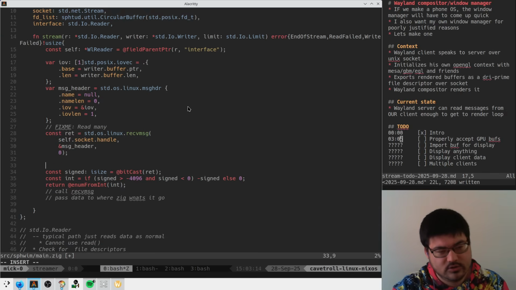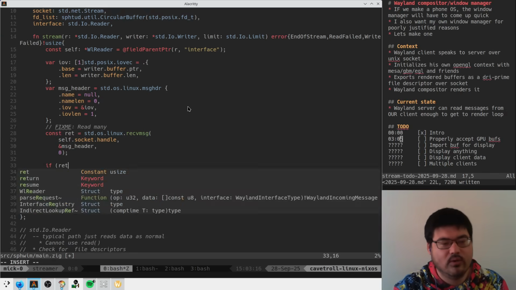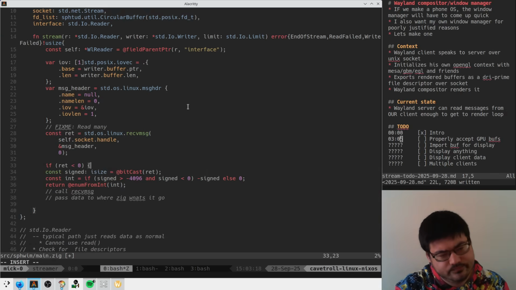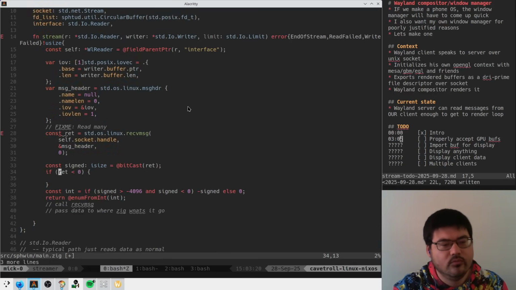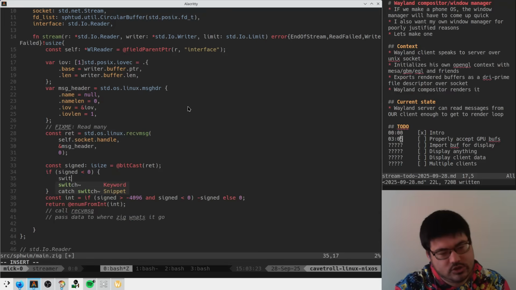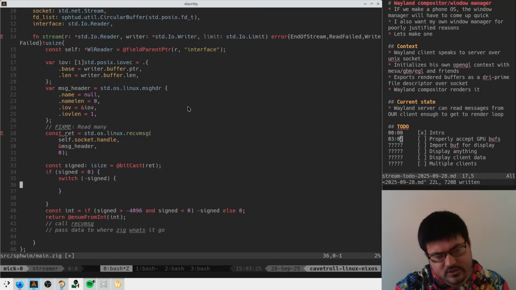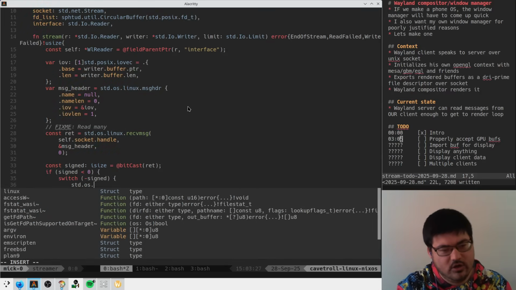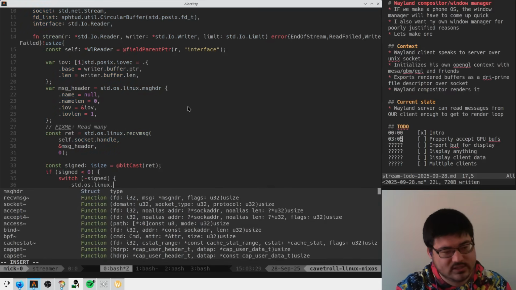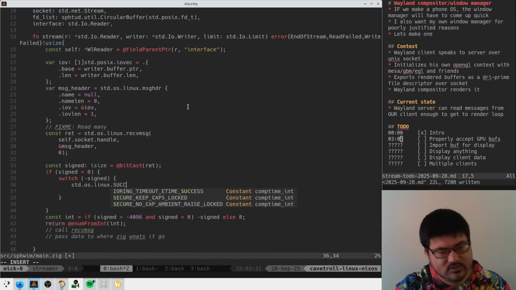So switch if ret is less than 0. Switch on negative signed. And then here we're looking for like std.os.linux success. Where does this come from?